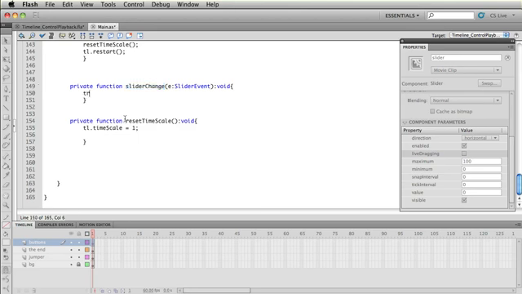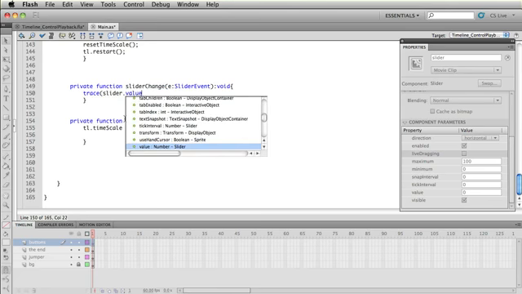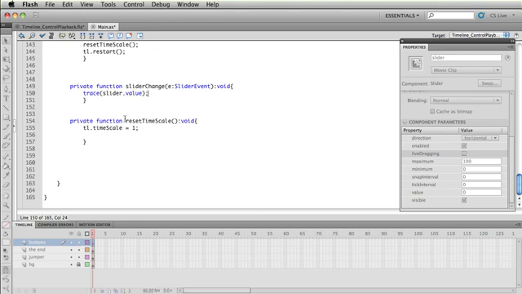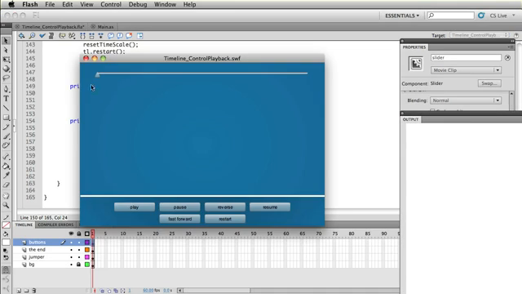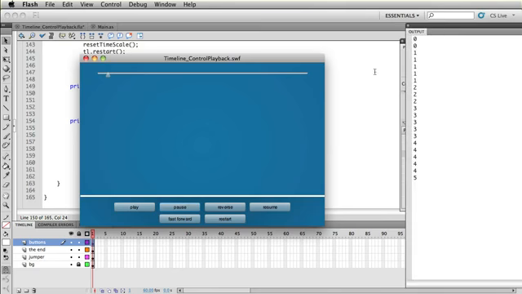Let's just start off by tracing out slider.value, just so you can see what that does. I'm going to save, and let me just bring my output panel over where you can see it. And now you will see that when I drag my scrubber, I'm getting a value of 5 here. Let's just bring this all the way up. And if I go all the way to the right, I'm going to be getting values of 100. So my slider is working. As I drag it, it's generating these numbers for me.